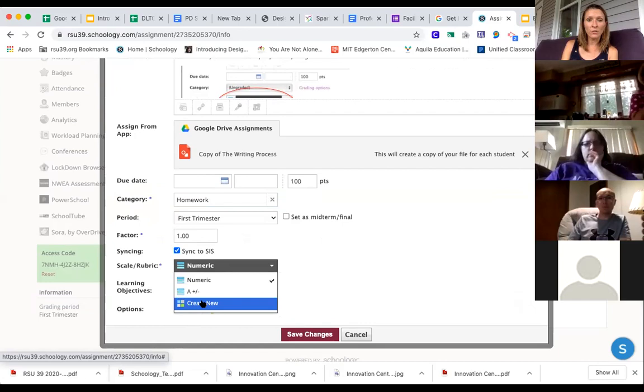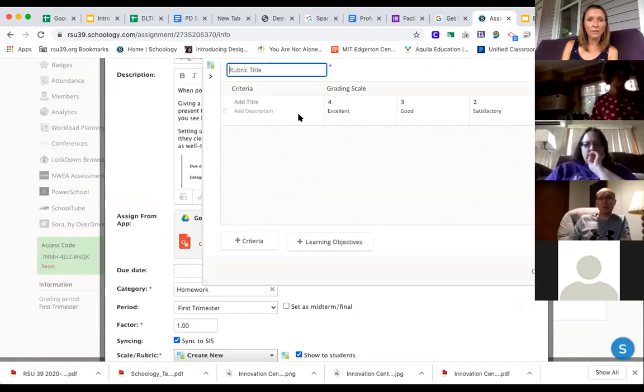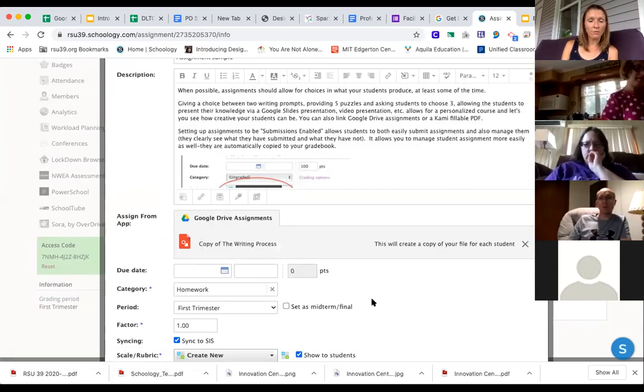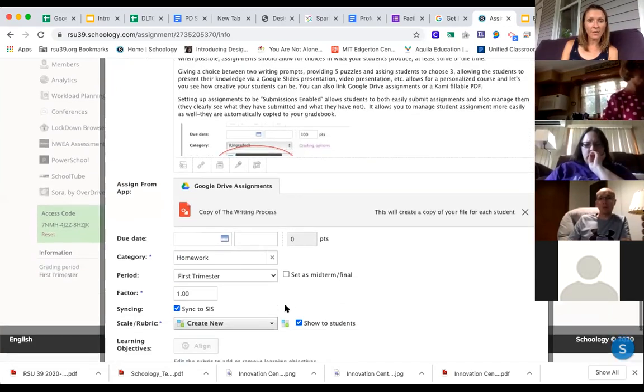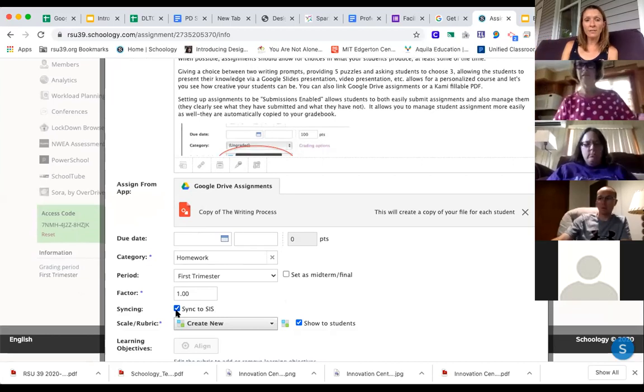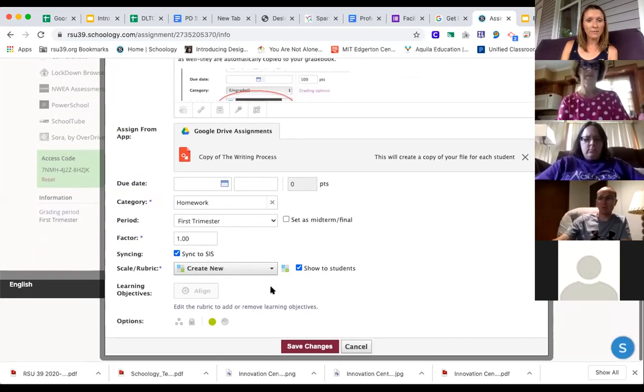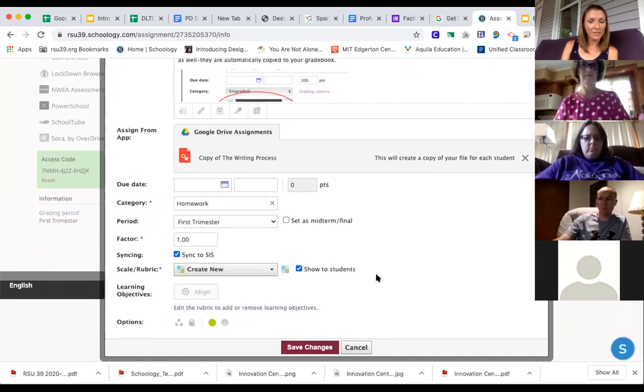If I click create new, that's where I could do a rubric. So I'm not going to do that right now. And you can do everything like set it as a midterm or final. And right here, which is automatically checked, this sync to SIS, that's syncing it so that all the grades for this assignment will go directly into PowerSchool. So that is an important piece and a nice piece.